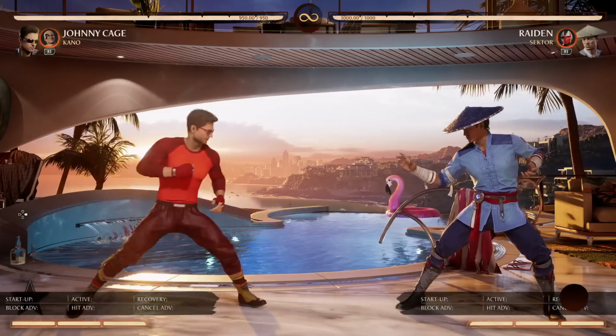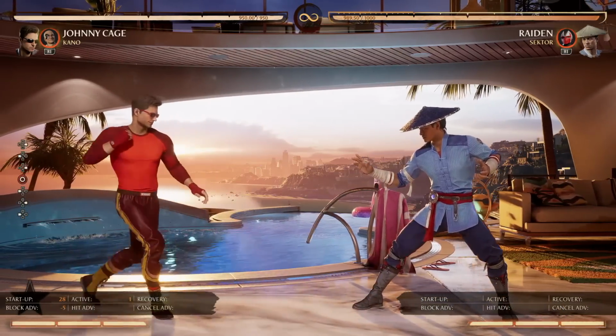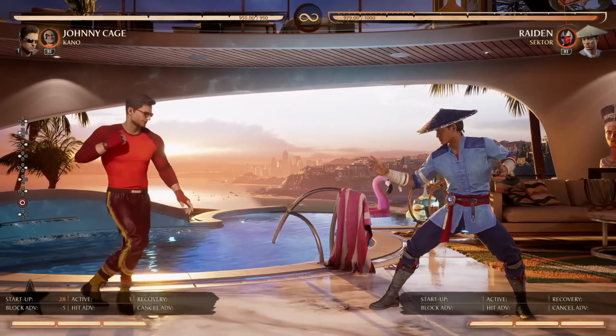And aside from that, his forward 4 is a slow overhead. It's very reactable, so you're not really gonna hit anyone who's just blocking, but you can just use it, throw them out, or continue your pressure.